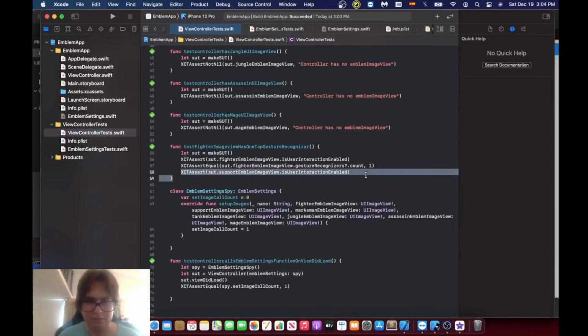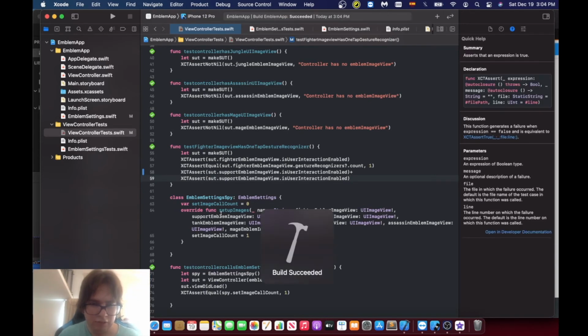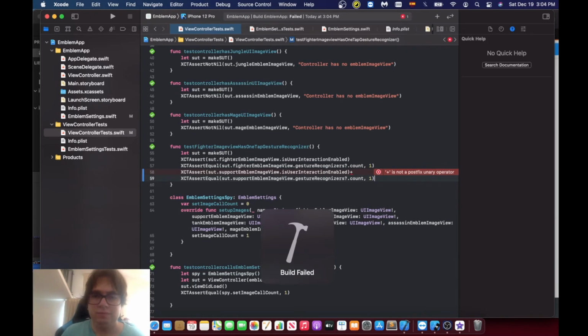So I'll do this. Assert equal support image view dot gesture recognizers dot count should be 1 also. Command U. Yeah, I don't need that plus sign here.